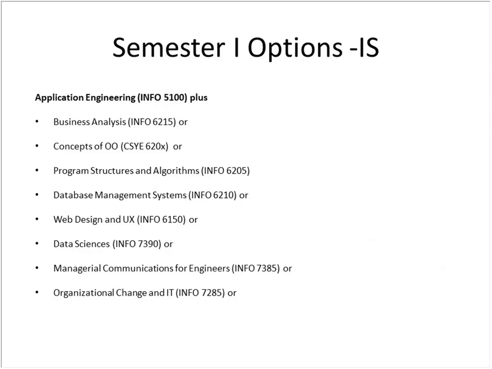This is where you learn object-oriented design, being able to tackle complex problems from design to implementation, and then you couple that with either the business analysis or the Java programming class. The algorithms class is an option, data management is an option, web design, heavy JavaScript programming, or the data science class. This is something we're offering for the first time, allowing our first semester students to start on the data science track as well.